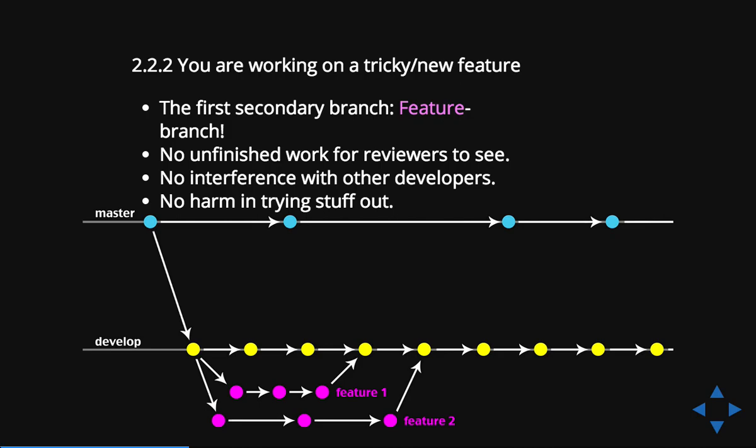Let's say you have a team of 3 developers. One is working on develop, another one is really trying to work something out. So he creates, for example, feature 1. Then he can start working on that, he can start committing in that. He has the latest develop copy, so he knows it will work on the latest working copy at that possible time. But you can also have another developer who thought of, hey, I can do something entirely different. I want also a feature branch. So there is really no limit on the number of feature branches you can have. It's just per feature.